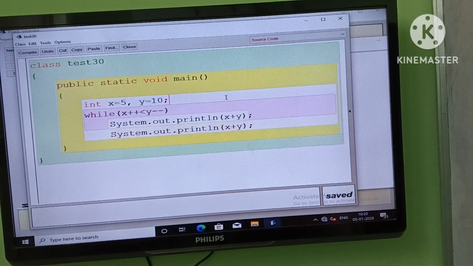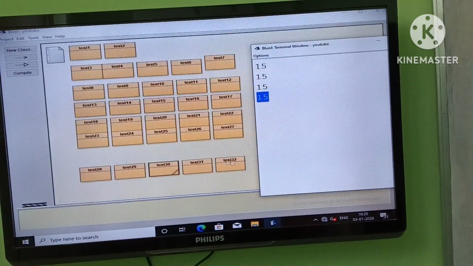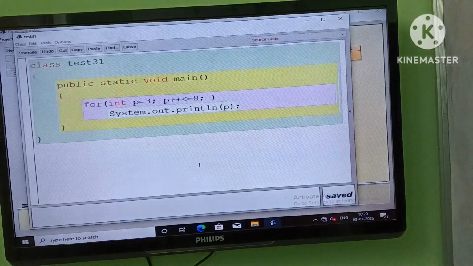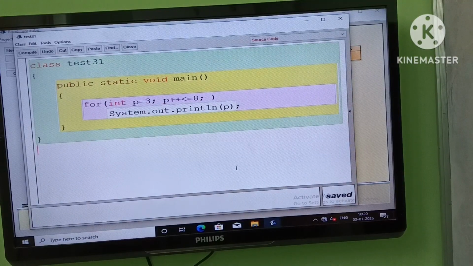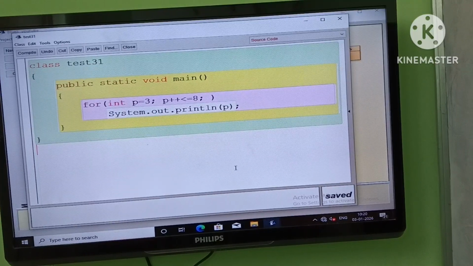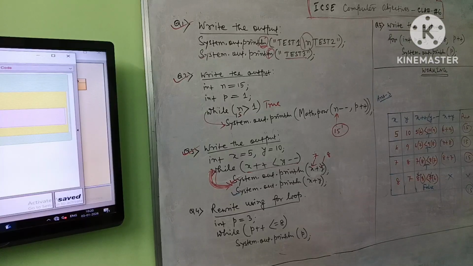Okay, so I will go for the fourth problem now. The fourth problem, you see the code, I'm showing you the code. The code was to be rewritten using a for loop. You see that this is my code.